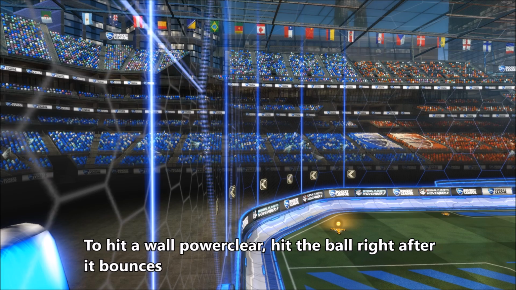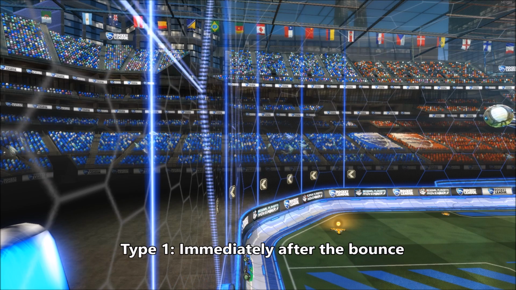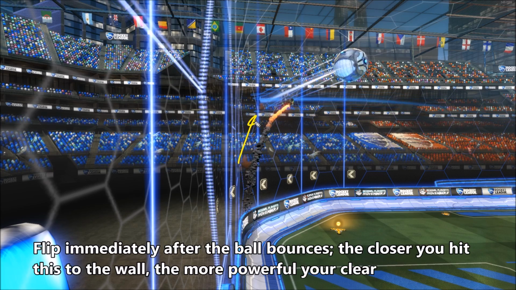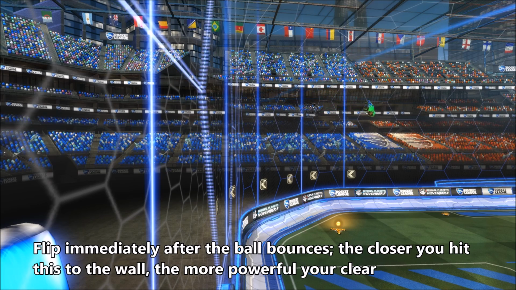To do a wall power clear, you have to hit the ball right after it bounces, and there's two ways of doing this. The first type is jumping and immediately flipping at the ball to catch it off the bounce. The timing's pretty difficult, things are moving pretty fast, but if you hit this as close to the wall as possible, you'll get more power.